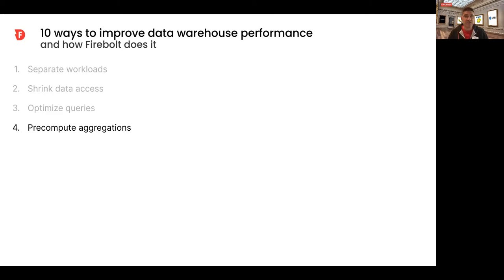In the last episode, we covered query optimization and before that, primary indexes. Now, in most cases, the combination of that sparse index and query optimization, which is automatic, is enough. But sometimes you need more. So for those cases, we've added other types of indexes, and one of the most popular is aggregating indexes. If you have a lot of metrics to compute for dashboards, sometimes the best thing to do is just pre-compute.